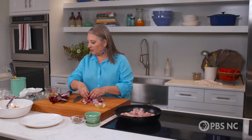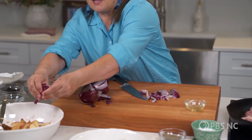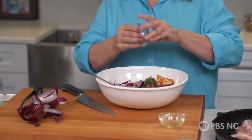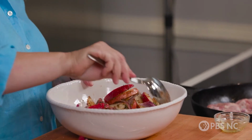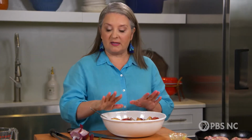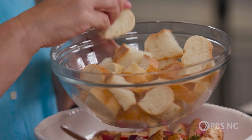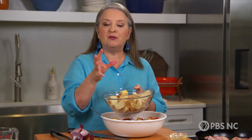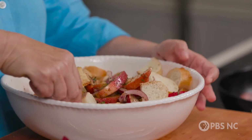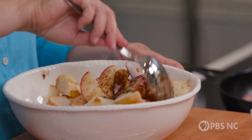So we're gonna add a little bit of this onion to our bowl of apples. And then we're going to add some fresh thyme leaves. And I like to make sure that the apple and the onion is really well coated in those spices. And then we're gonna add the other component that makes this a dressing, and that is bread. You want it to have some texture to it, not too flimsy. I wouldn't use, say, a sandwich bread. Put those into fairly large, bite-sized pieces. And then we're gonna toss this together, and this part is done until our chicken is ready to turn.